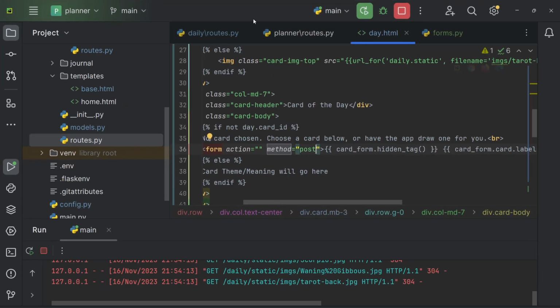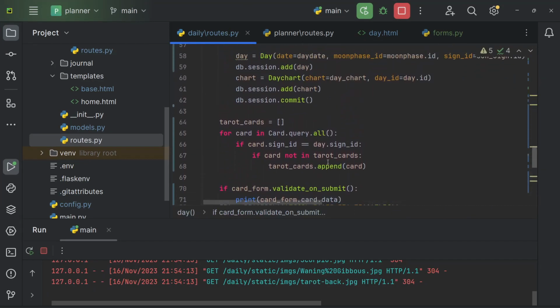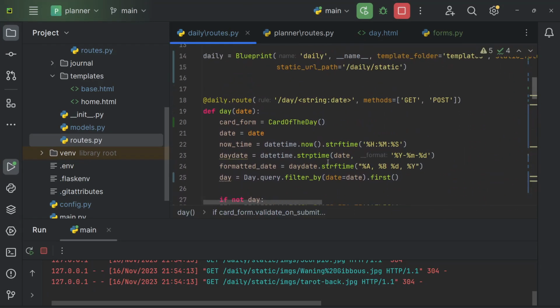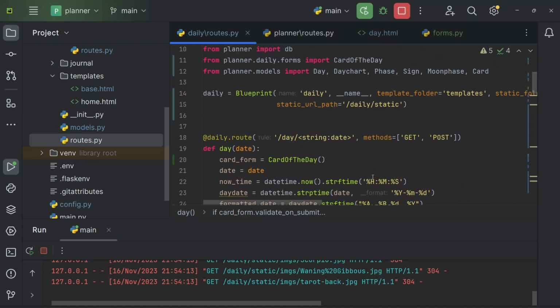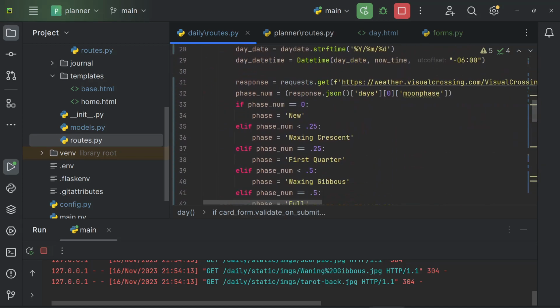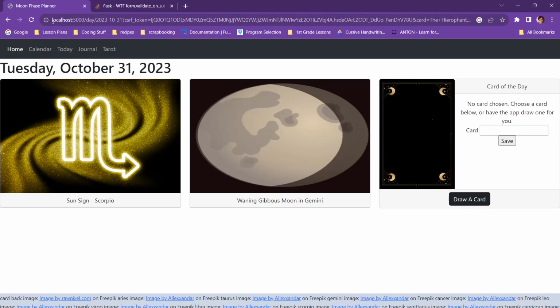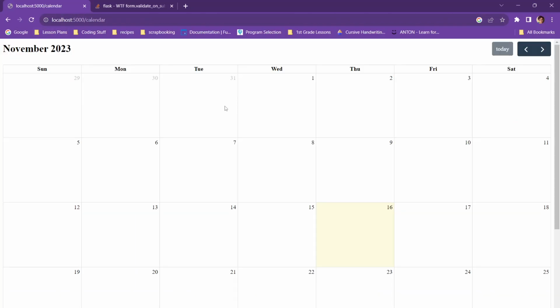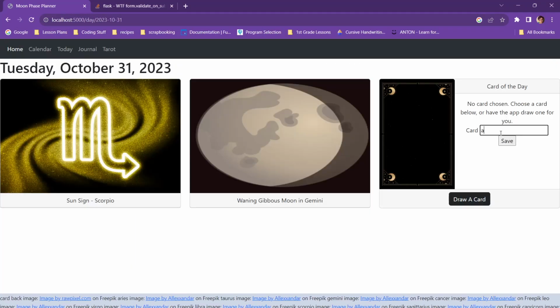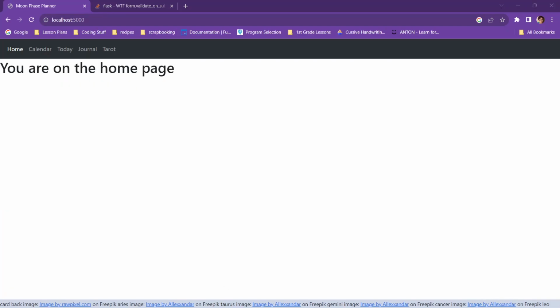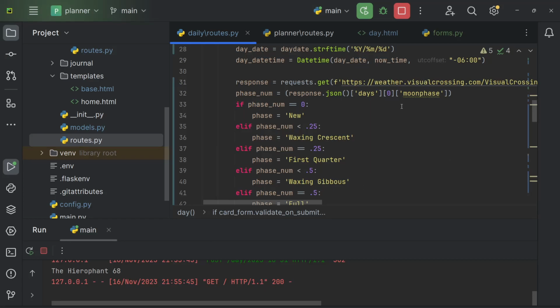Let's go back here and go to routes and add methods. Oh, they're already in there. Okay. See if that fixed it. Adding method equals post to the form. Yes, it redirected us. That's good. And it printed that. That is what we wanted.